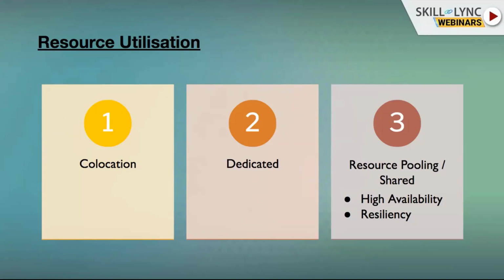Now, this is an option available both in on-prem. Obviously, on-prem is going to be dedicated to you by default, but in colo, this becomes another factor, right? Obviously, it's going to be more expensive. And similarly, in cloud as well, you have the same thing. And then you have resource pooling, like how we had discussed earlier, that it is a big pool wherein you get a small chunk of the resource that you need, right?